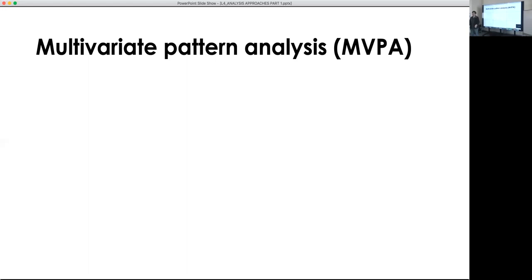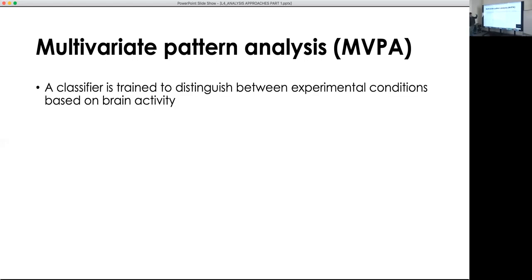And this historically came a little bit later after subtraction. So I'm just gonna give you the two slide overview of what it is and just get everyone on the same page. Again, bread and butter, you use a classifier. In statistics, if you know regression versus classification, regression is use a bunch of variables to predict another variable, which is continuous. Classification is use a bunch of variables to predict a variable that happens to be discrete. That's all it is, right? And so it's the use of a statistical classifier to distinguish between experimental conditions based on brain activity.